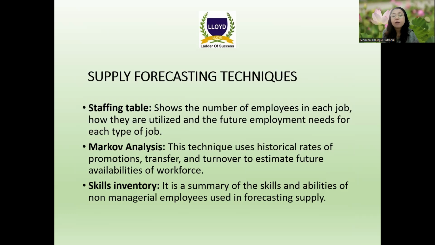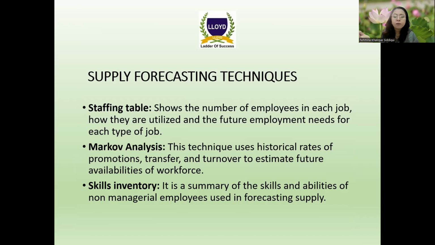Depending on the staffing table, we can actually estimate the requirement of employees for these jobs. What is Markov analysis? Markov analysis, like the trend analysis that we did in demand forecasting technique, is also called historical analysis of data. Basically, this technique uses historical rates of promotions, transfers, and turnover to estimate the future availability of workers.